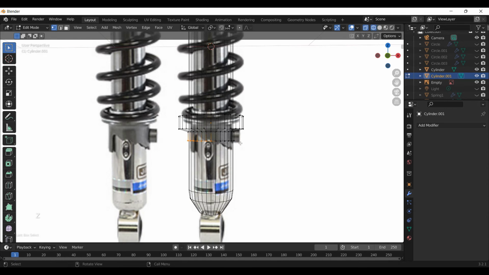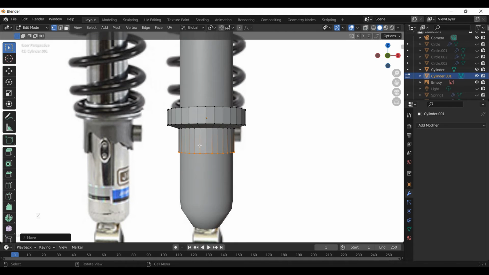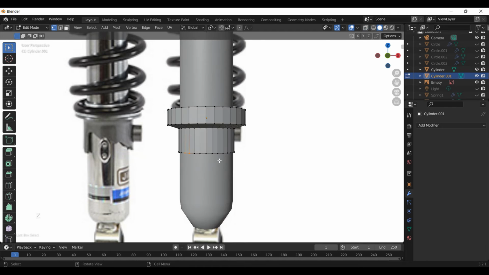If we just go to vertices mode, select these vertices and bring them down till this, and then back and select these two vertices, or these two, grab them and Z-axis, keep them out.